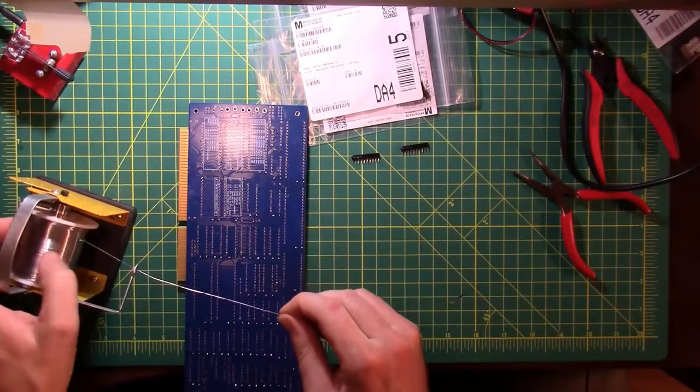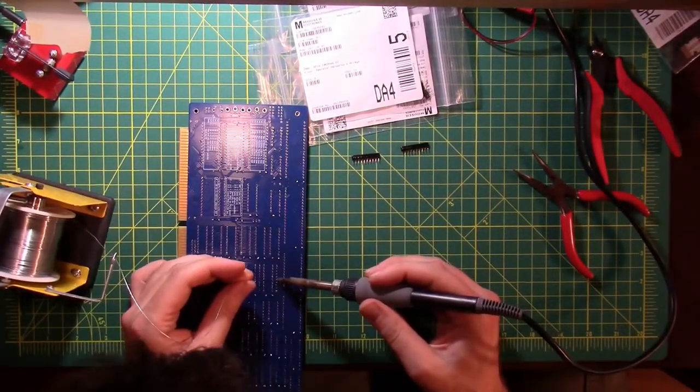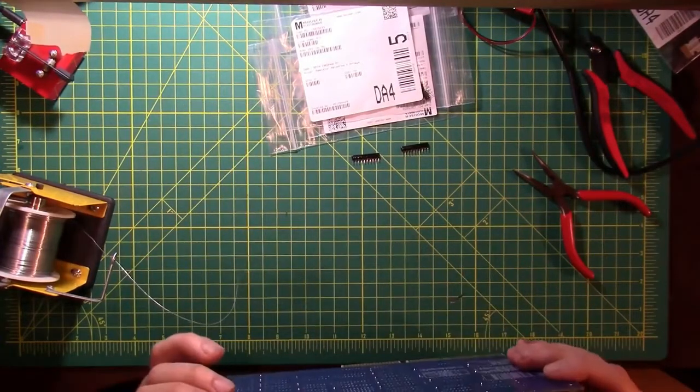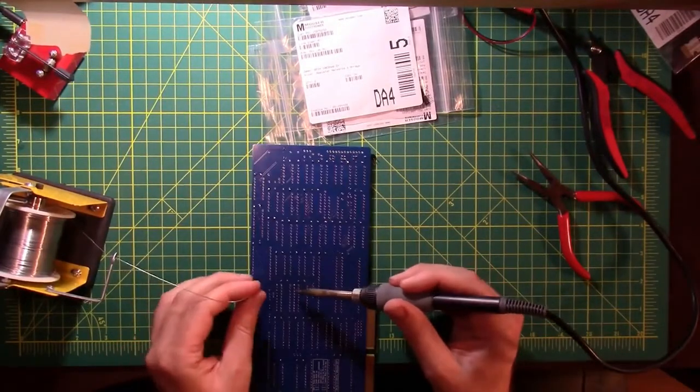My solder spool is stuck. That's going to come back and bite me again in the future, but we'll be ready for it. Solder is no match for me. Okay. And that looks good, so we'll get them all done.